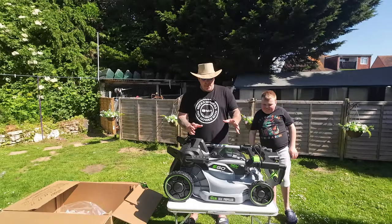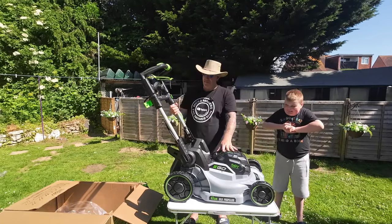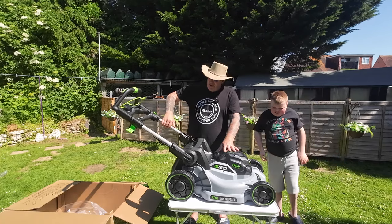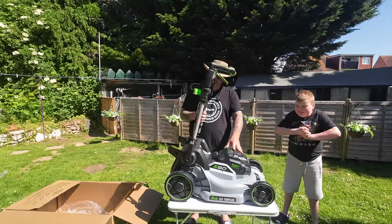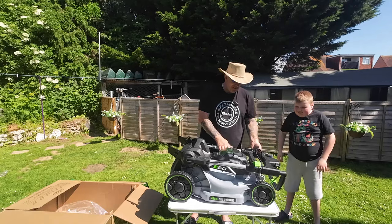Okay, with the mower now up on the bench, squeeze the handle in on the side, and the handle goes all the way up until it locks off. Now what I like about this is it's got three lock-off positions: low, medium, and high. And also for storage, it'll go over this far and stop, but then you can also go over all the way to there till it locks off.